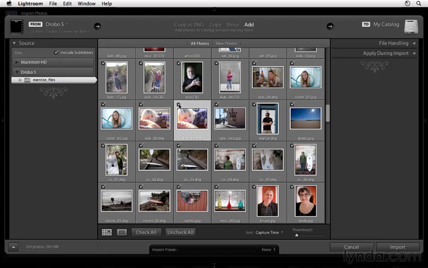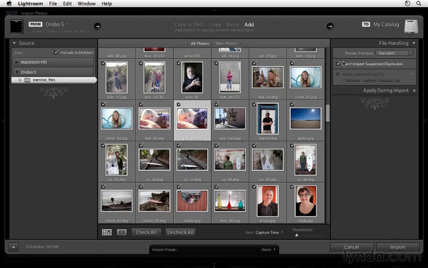Well, now that we've decided which images we want to import, and we've decided how we want to handle them, let's go over here to the right-hand side. We're going to import all of these images into our current catalog, and we have a couple of options. In regards to file handling, we can choose a few different render previews. We'll talk about this a little bit more in the next movie because this option is actually pretty important. We can also turn on the option to not import suspected duplicates. Now that's important, otherwise our library can get a little bit convoluted and confused. Definitely a good idea to turn that option on.